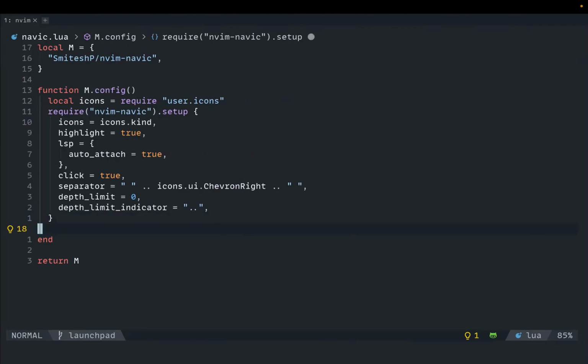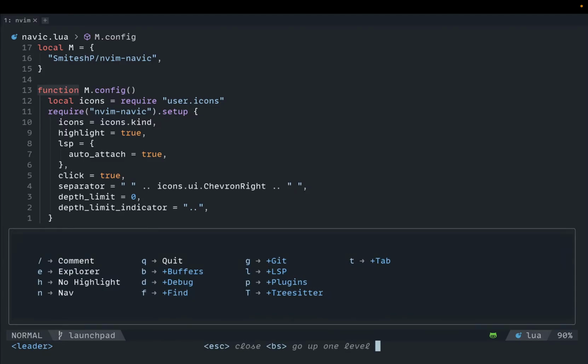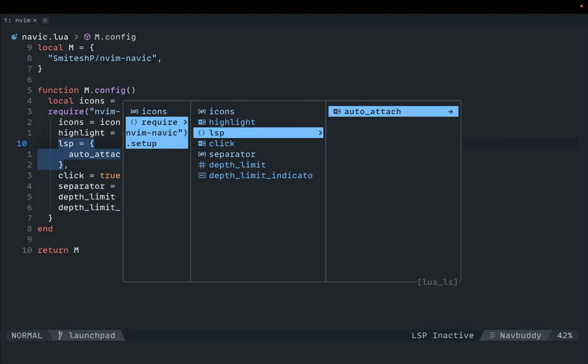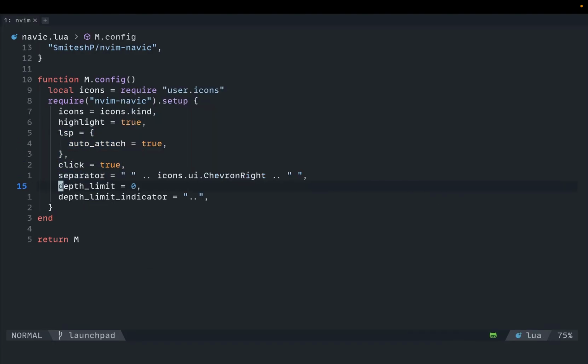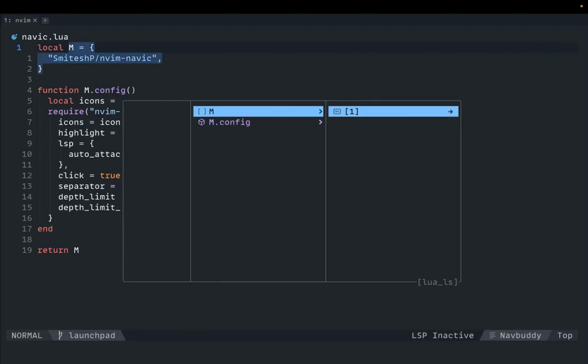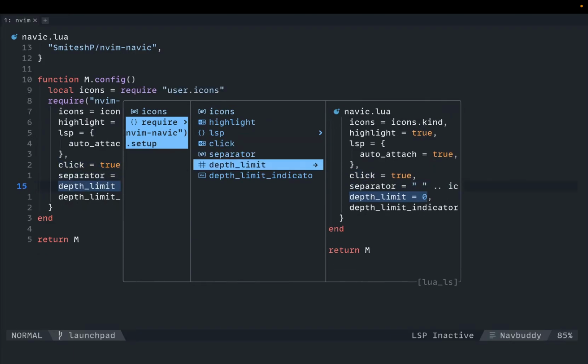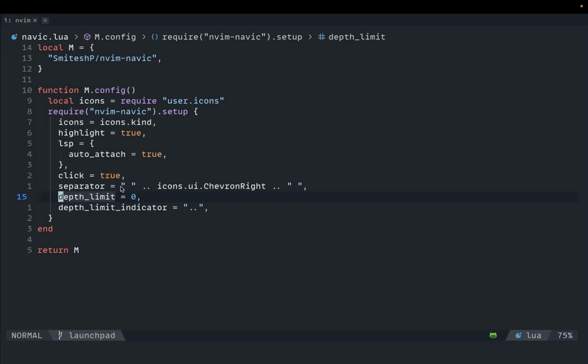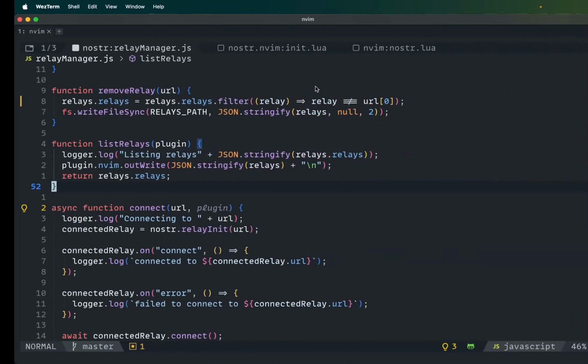I also like that with this I can do, what is it? What do I have it for? One of these buttons does it. Nav, yeah. So I like how I can do this too and jump to a particular thing that I'm looking for. So if I want to go into like the depth limit, it'll take me to that, right? So if you're in something like a big JSON object, you can just jump in here and cut through it pretty fast and find what you're looking for. So I like that navigation thing that comes with Navic. That's why I use Navic, because I like being able to use that nav buddy thing along with it. And I also like to see the context that I'm in while I'm writing code, because this function's obviously small, but sometimes you'll be in a lot bigger files and functions where having this is very, very useful. And then definitely having that nav buddy thing is useful as well.